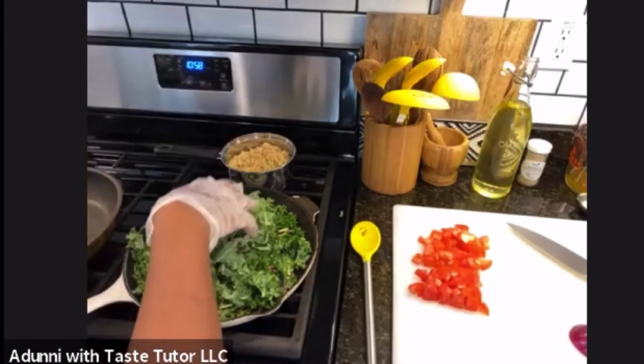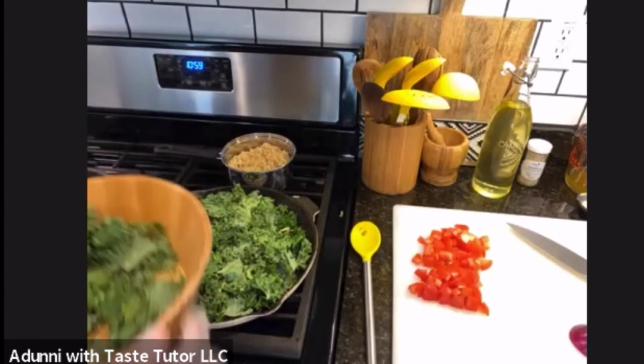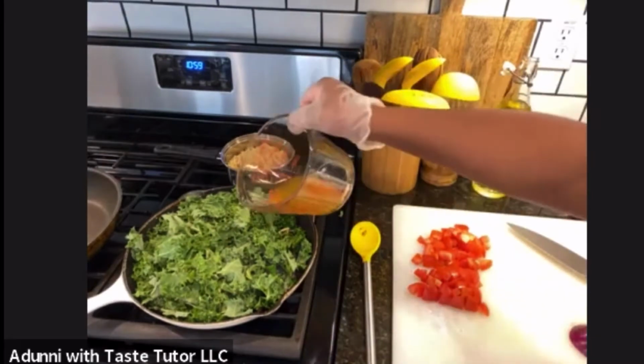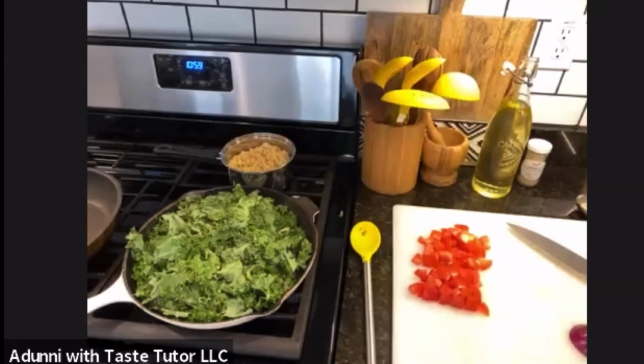So at this point, it might be helpful to add some of that vegetable broth just to get it to wilt a little bit faster for the purposes of this experiment. So I can show you what I'm talking about. I'm pouring like half of it in there.